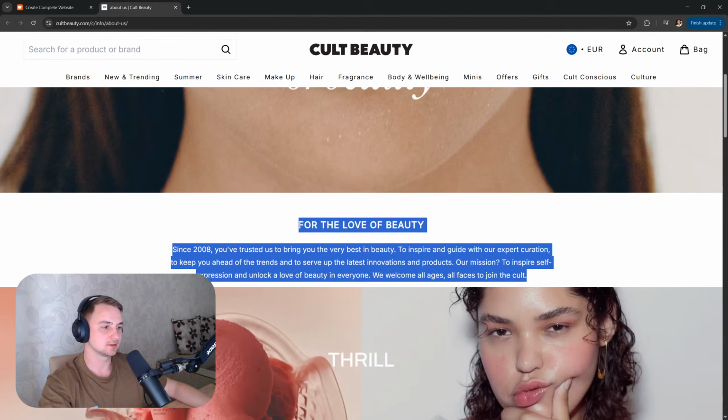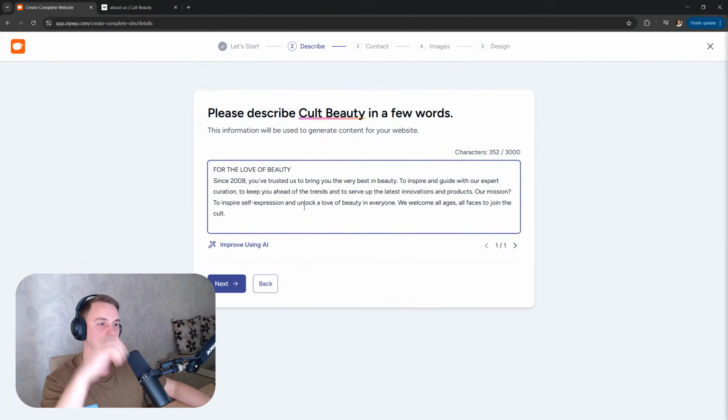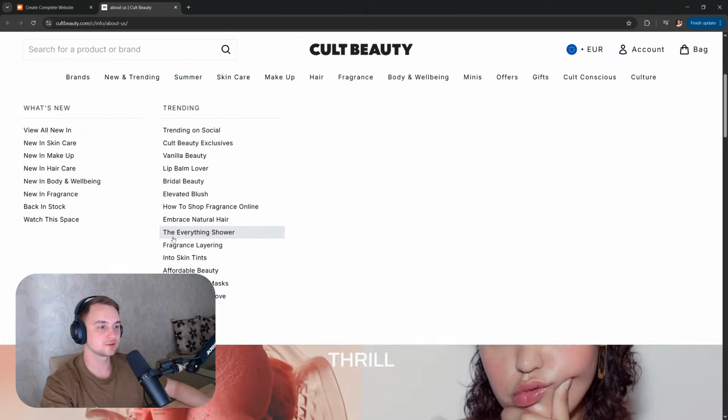And I'm just gonna copy this, for the love of beauty. Since 2008, it's really cool that we have the year that they started. It's really good for the AI to have something to talk about in the copy. And then our mission, perfect.